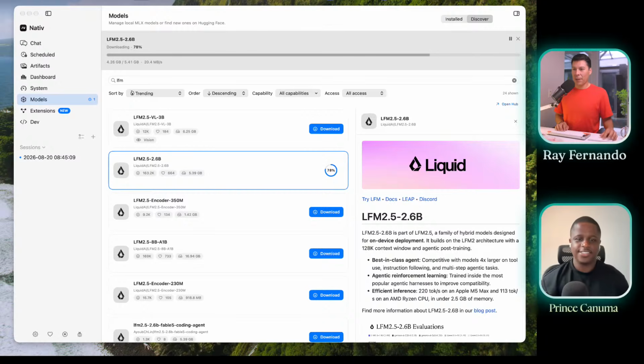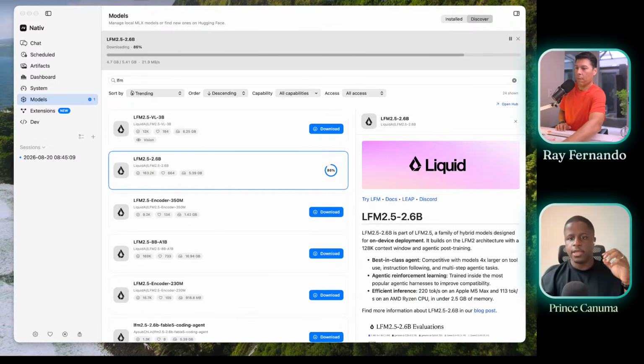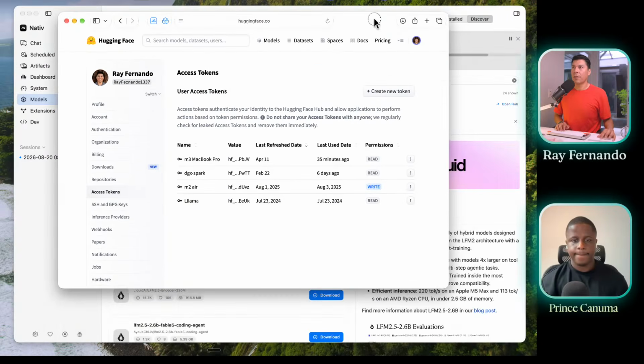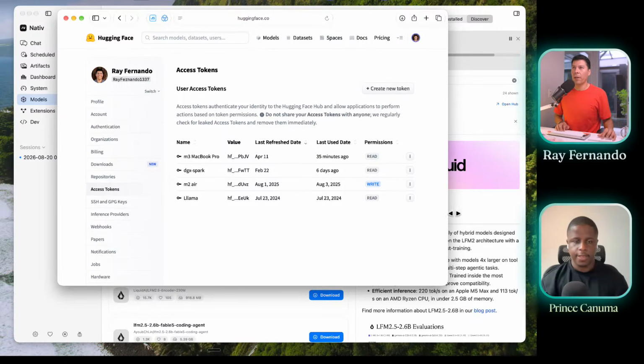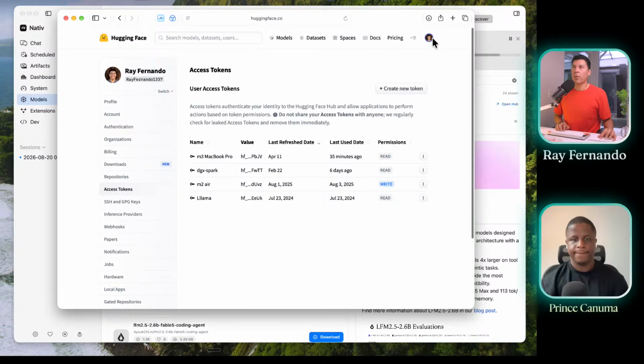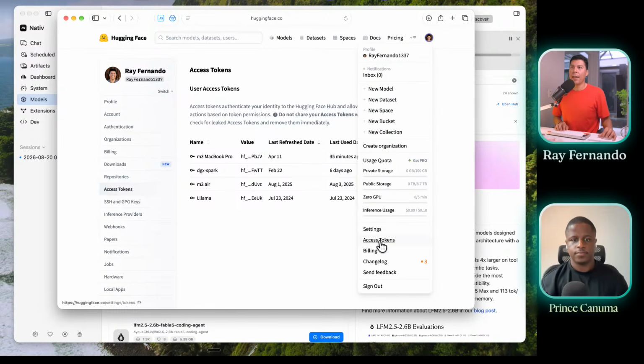You can generate one with full access. This token also helps you download any gated models on Hugging Face where you need to accept some sort of form. You won't be able to download those if you don't have your Hugging Face account connected. For those who are wondering what this looks like, since this is somewhat of a masterclass, I'm going to walk you through it. On your profile picture, once you create a profile on Hugging Face, you'll see a thing called access tokens.